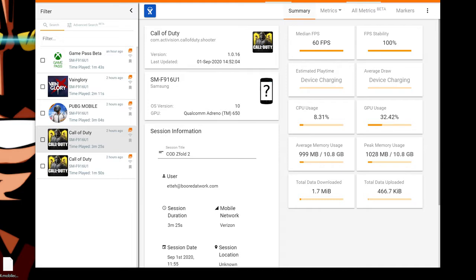CPU usage was about 8.31%, while GPU is higher, 32%. It used about a gig of memory, so that's how much I was using to play the game.